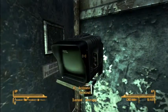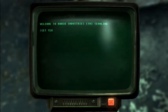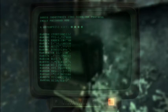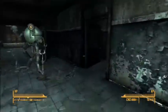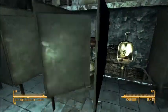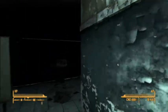This terminal here. So, Jeannie May, is that her name? Jenny Millett, sorry. Jeannie May is in Novak. You can use the security pass here to hack that terminal. We've kind of already cut that corner, but we still need the security key in order to do the free quest access power.